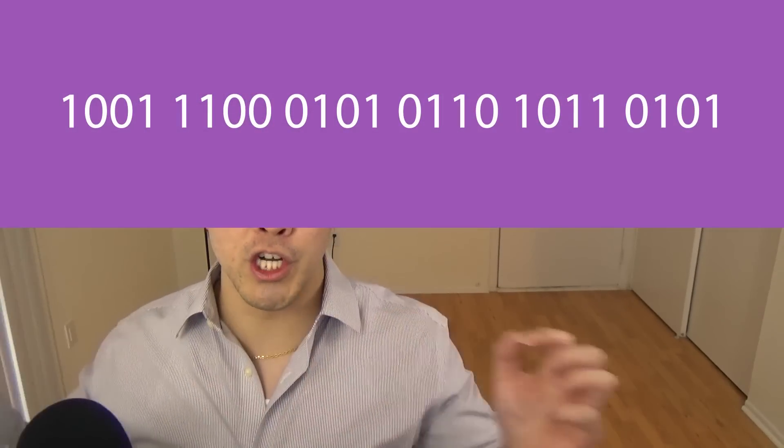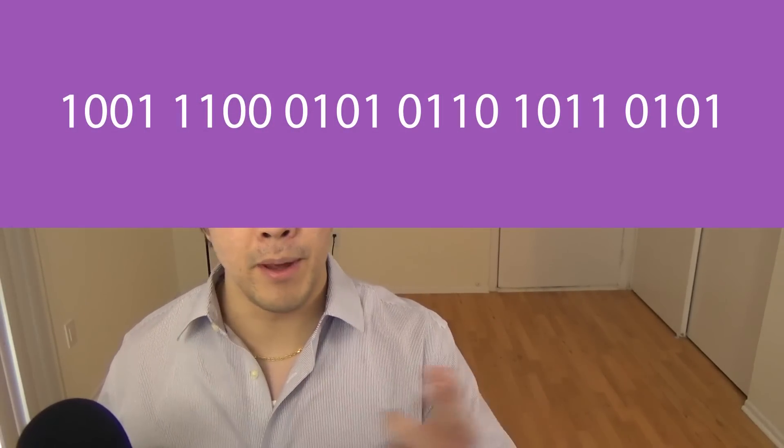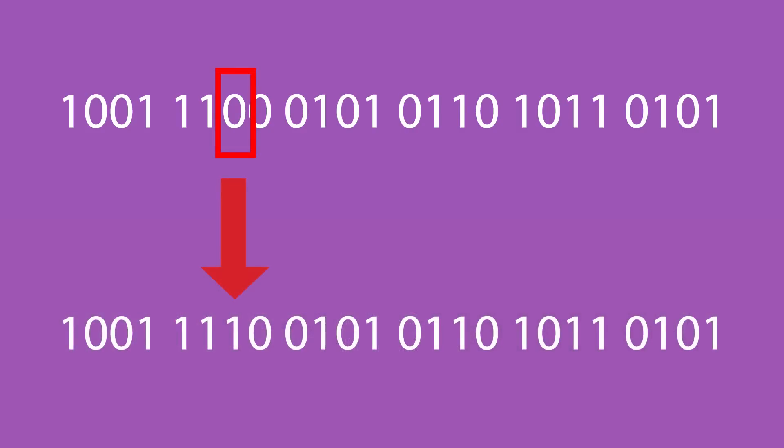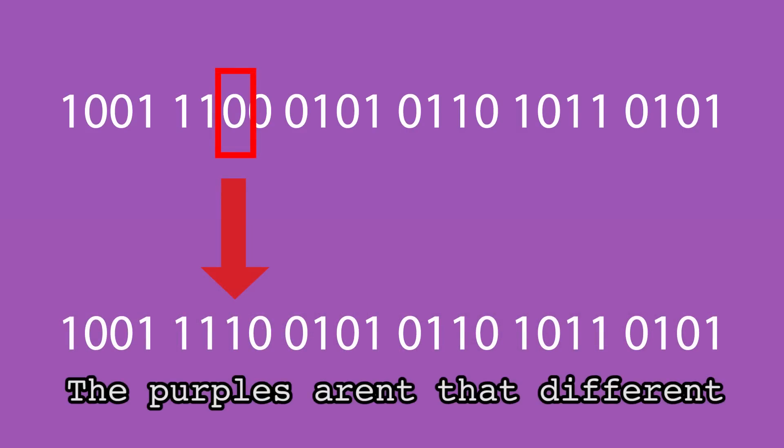Now within the child generation, the one thing that we do is we randomly mutate 25% of them. 25% is again, an arbitrary number. But what we do is we pick a random citizen, and we look at its genotype. And say at bit number seven, if it's a one, we turn it into a zero. And if it's a zero, we turn it into a one.